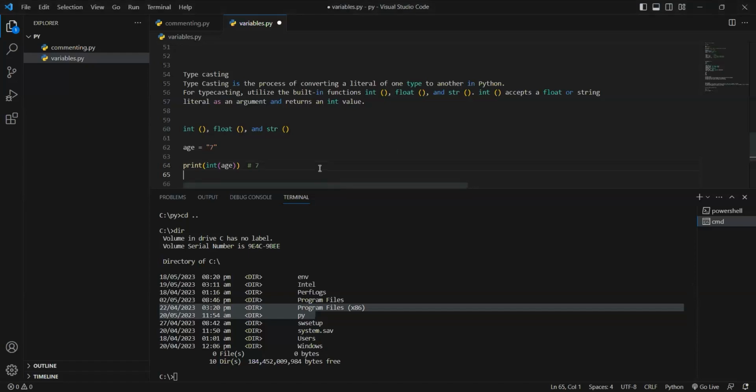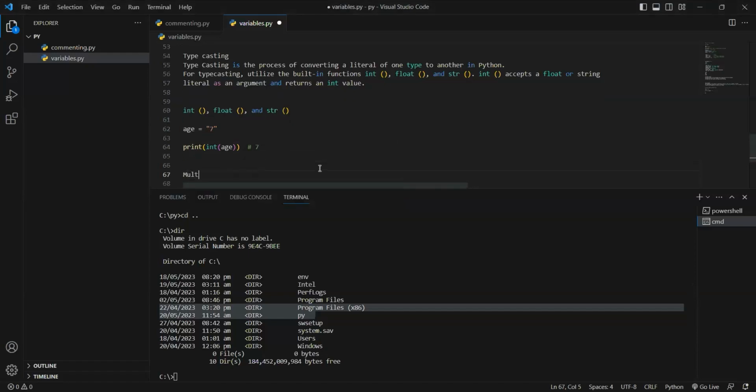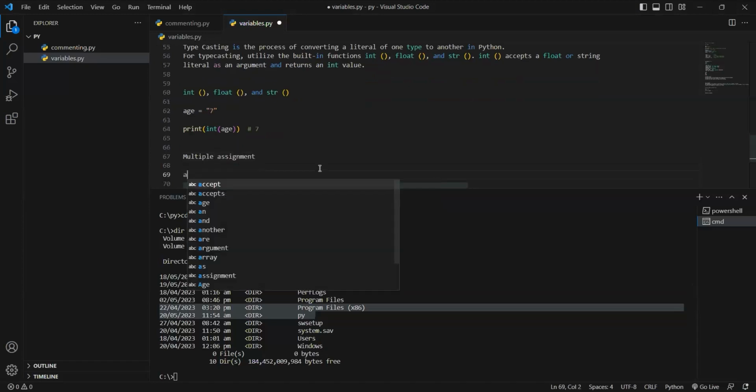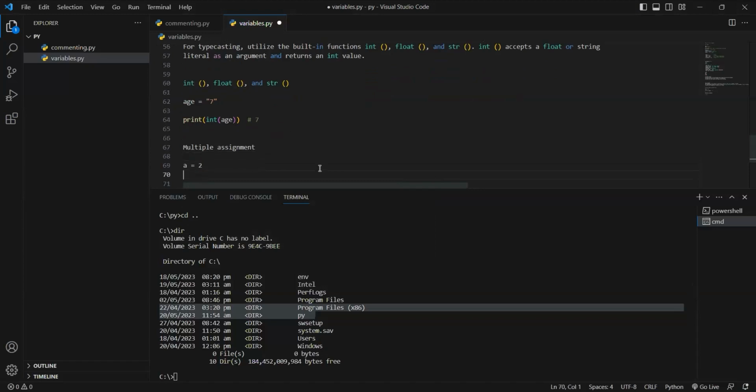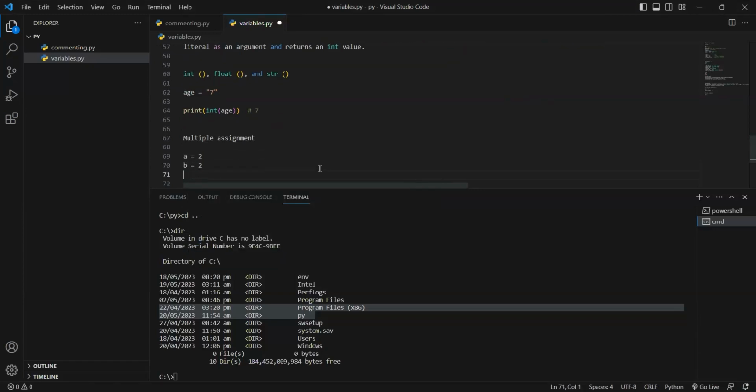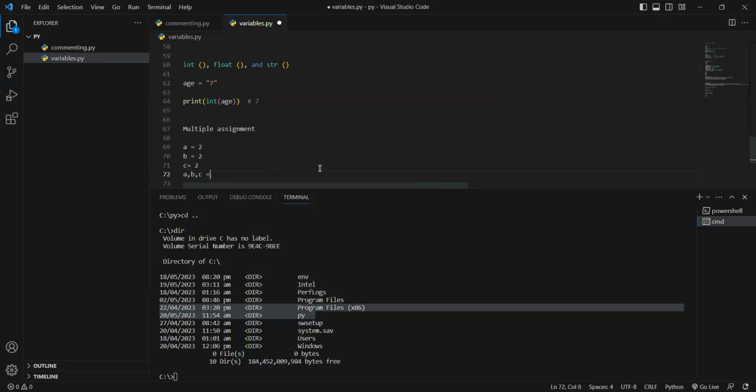Okay, so another thing I want us to look at is what we call multiple assignment. Now, if I have A is 2, B is equal to 2, and also C is equal to 2, I can say A, comma B, comma C is equal to 2. So this is a way of assigning this 2 to all of these variables.